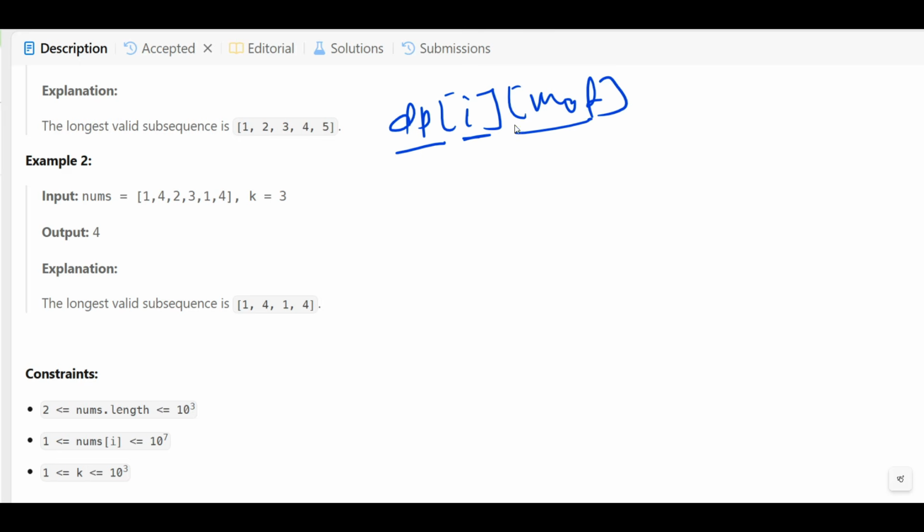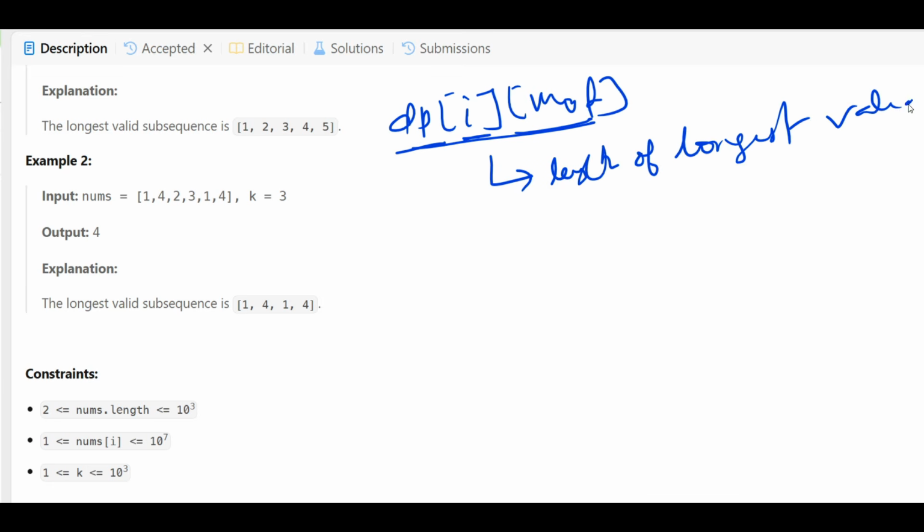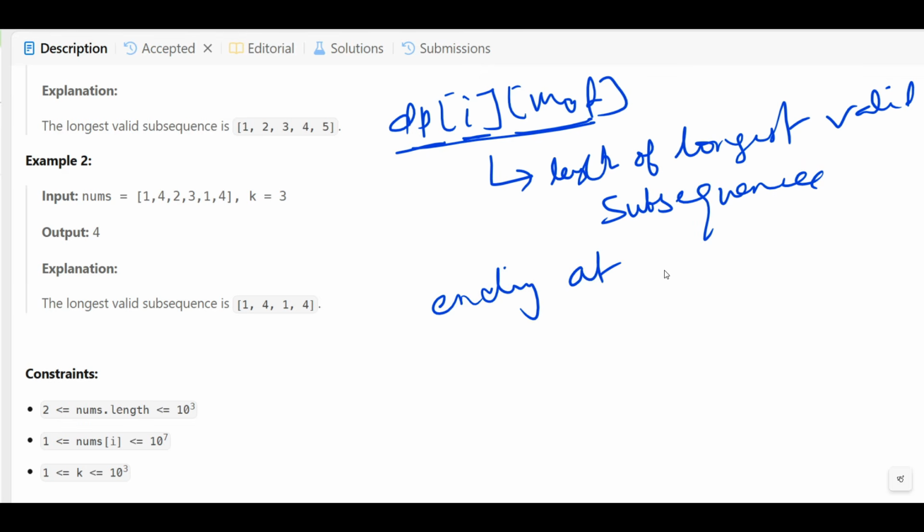It will store the length of the longest valid subsequence ending at index i. So we define the dp where i is the index, and we find the length of the longest valid subsequence ending at i.